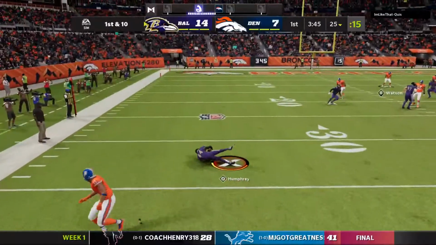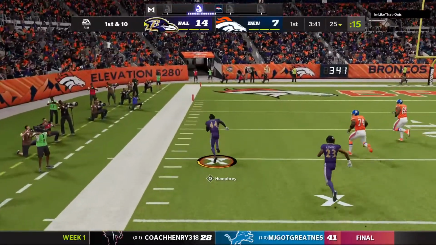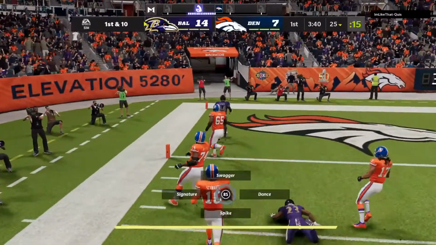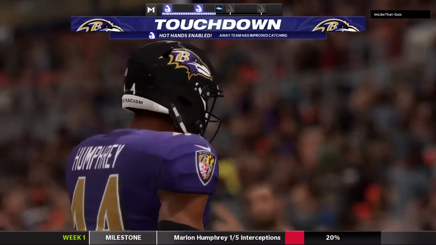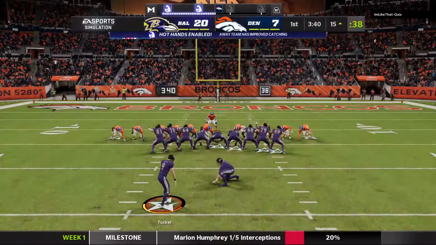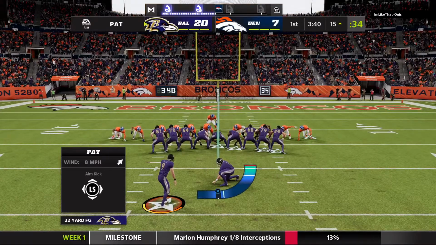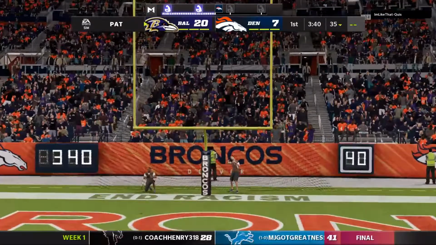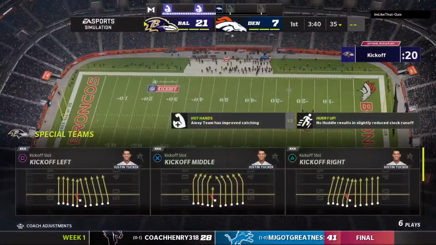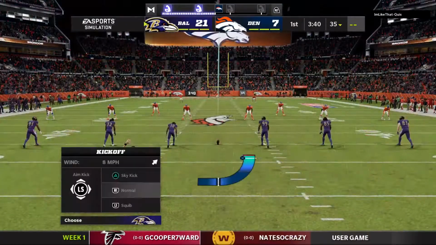And the pass is intercepted. He was looking for Ingram. Picked off by Marlon Humphrey. And he will bring this back. It's a pick six and a Raven touchdown. Tucker now for the extra point. It's good, and it is now 21-7. Next to score, Ravens 21, Broncos 7.